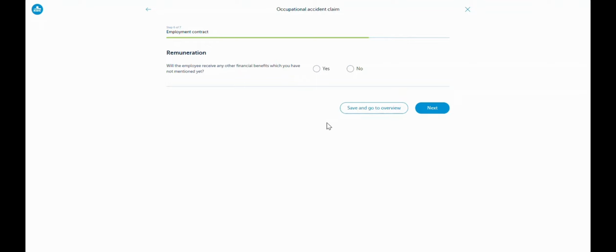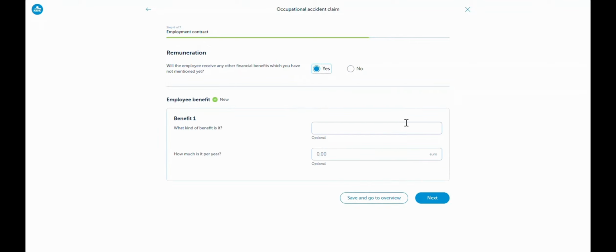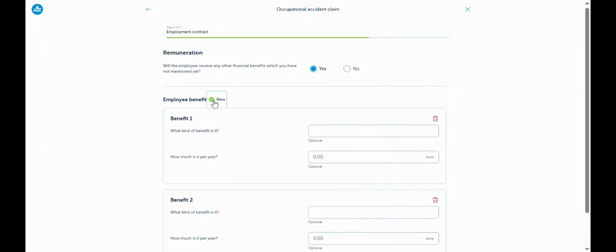If you select yes, we ask you to also enter the type of the benefit and the annual amount of the benefit. While these two additional questions are optional, by providing this information at this stage of the claim report, you avoid having to answer any additional questions later in the claims handling process.